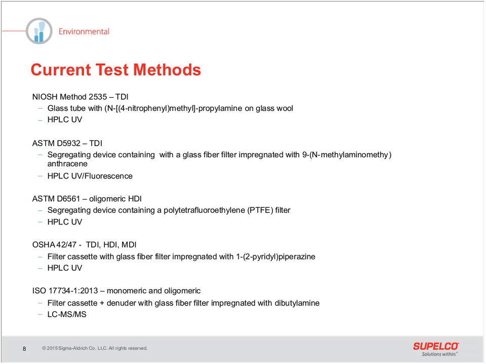Currently, let's look at how we actually analyze for isocyanates. There are numerous sampling approaches, from liquid samplers that use impingers to dry type samplers, and even combinations of the two. Each has their own pros and cons. In this presentation, we'll be looking at only two dry type samplers, as this type is a commonly used platform. We're going to be comparing the last two methods in the list: OSHA 4247, and also using ISO 17734 methodologies.